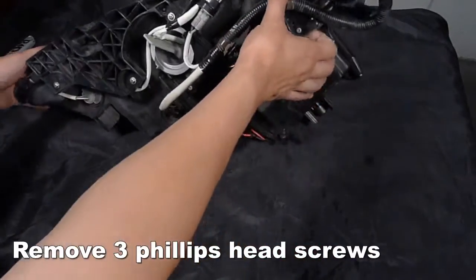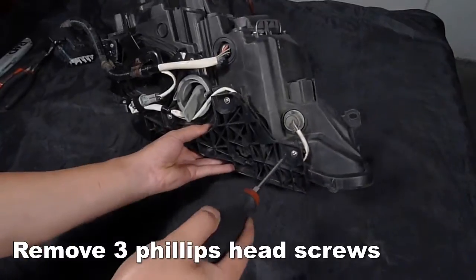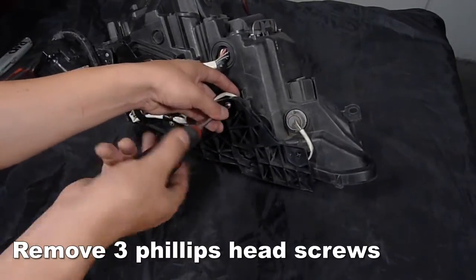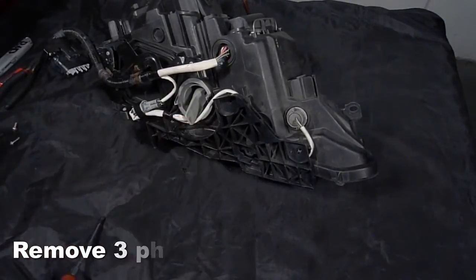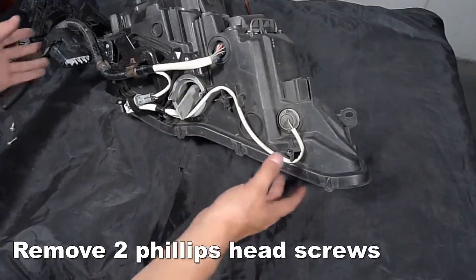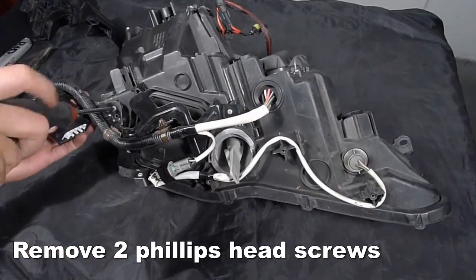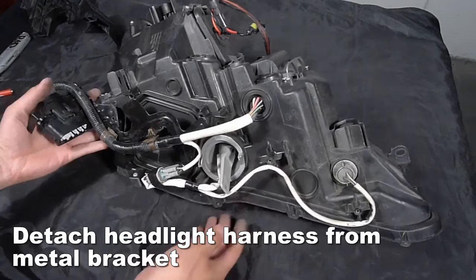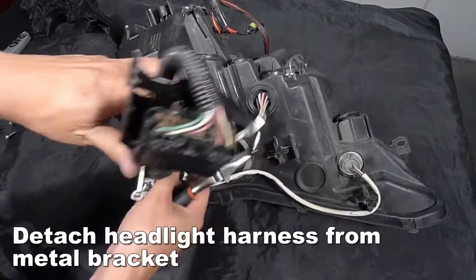Remove 3 Phillips head screws attaching the plastic bracket to the bottom of the headlight and remove the bracket. Remove 2 Phillips head screws attaching the harness bracket. Detach the headlight harness from the bracket by releasing the retainer clips using a pair of needle nose pliers and a flat tip screwdriver to release the connectors.